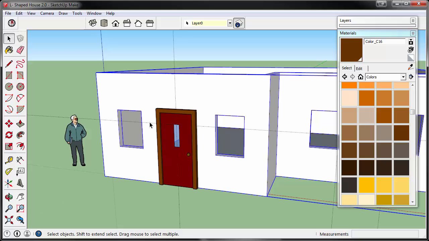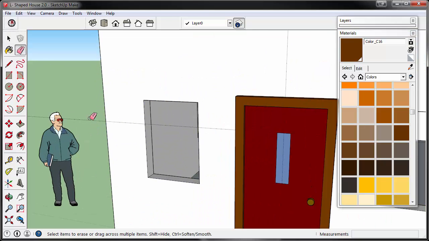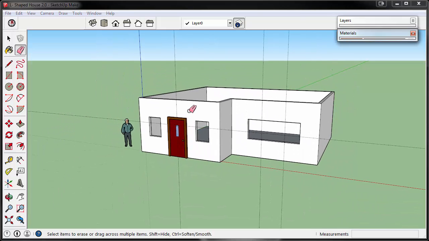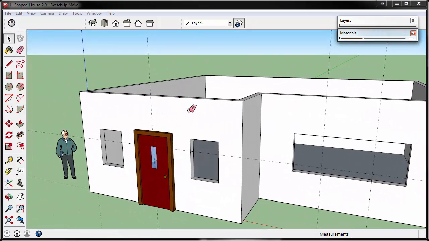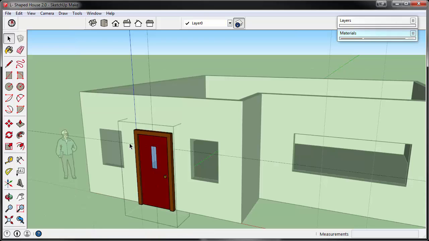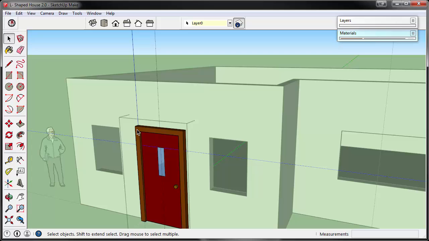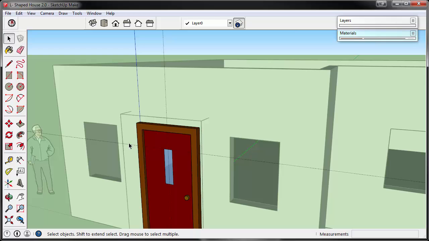We don't need our guideline here right now anymore, but you'll notice I can't delete the guideline. Why can't I? Well, very simply because that guideline was drawn in the wall grouping. So if I want to get rid of it, I must activate edit mode in the wall grouping, and now I'll be able to go back and to delete the guides. Actually, now that I look at it, the guides are inside of the door grouping, so I have to open up the door and then they'll highlight blue and then they can be deleted.